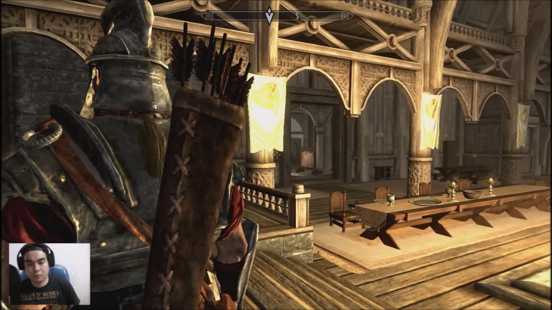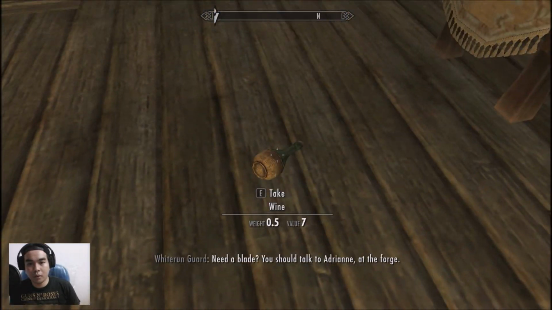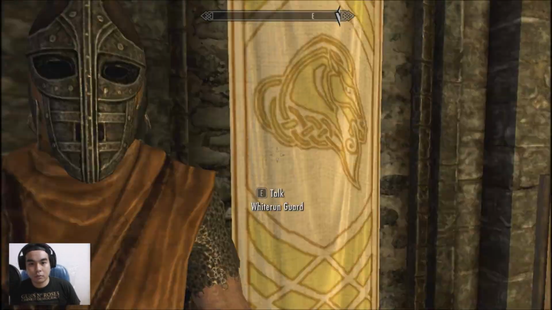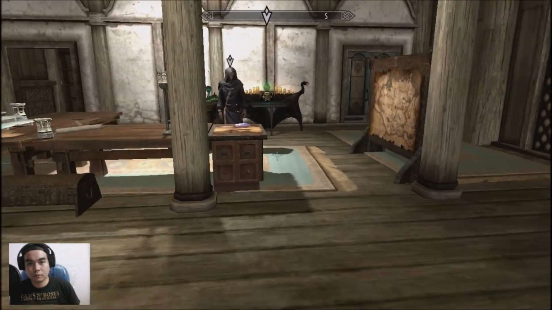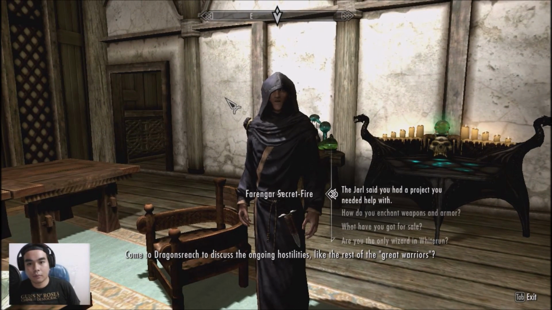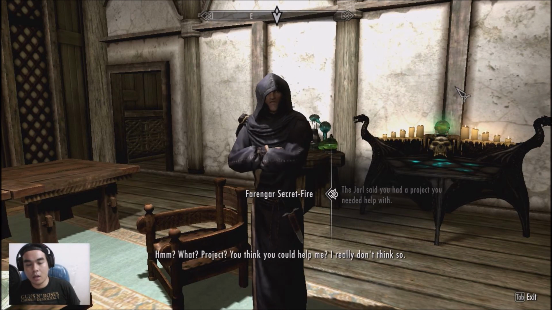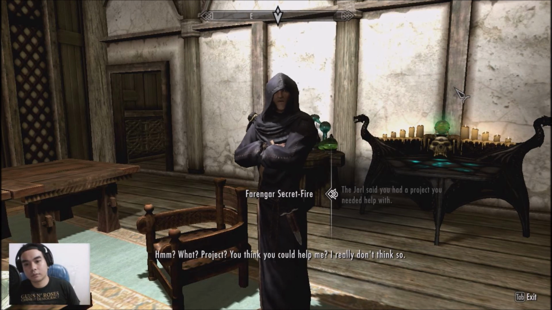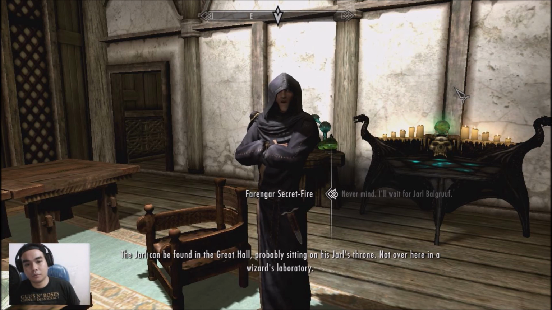Father promised me a new dust days ago. You should talk to Adrian at the forge. Faringar's secret fire. Come to Dragon's Reach to discuss the ongoing hostilities. You said you had a project you needed help with? You think you could help me? I really don't think so. Never mind, I will wait for the Jarl. The Jarl can be found in the Great Hall, probably sitting on his Jarl's throne. Not over here in a wizard's laboratory.